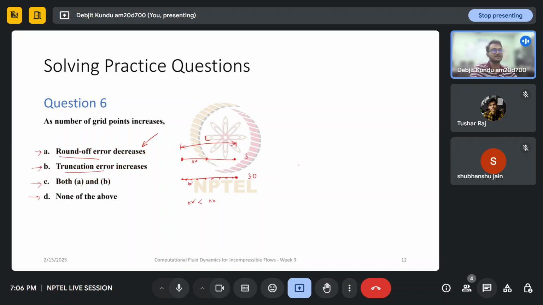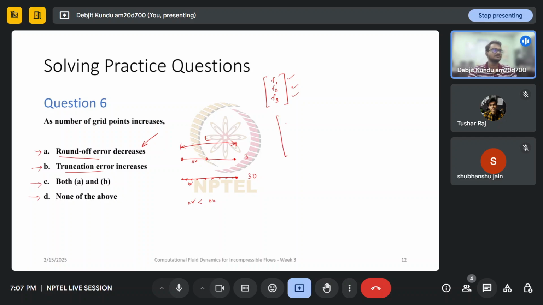Let's discuss that. So round-off error actually increases because the number of data points has increased. So let's say for the first case where you had only 3 points, I had to solve for F1, F2, F3, store them in a computer code and solve it, right? So the round-off error I was introducing into this whole system was only thrice because there are only three variables that I'm solving for.